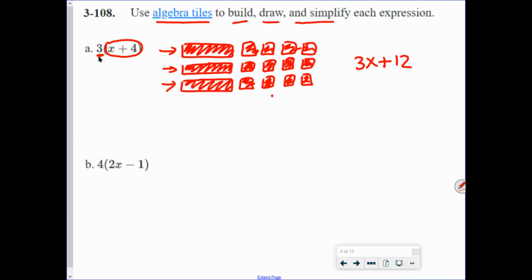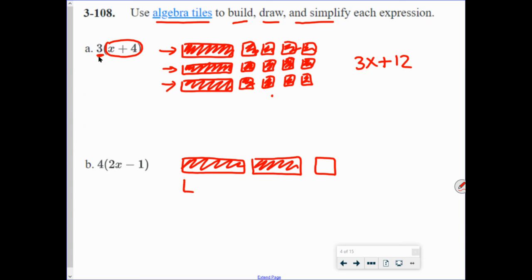All right, so here we go. 2x minus 1. So I go here and I do 2x. That's kind of long there. 2x minus 1. Now careful. There we go. 2x and minus 1. Now, minus means it's not shaded in, so that's actually where I want to leave it.